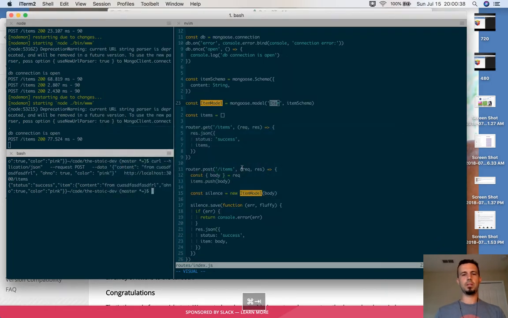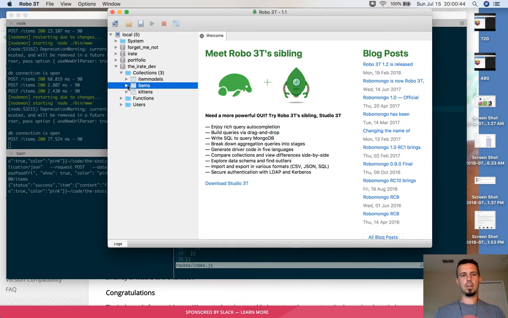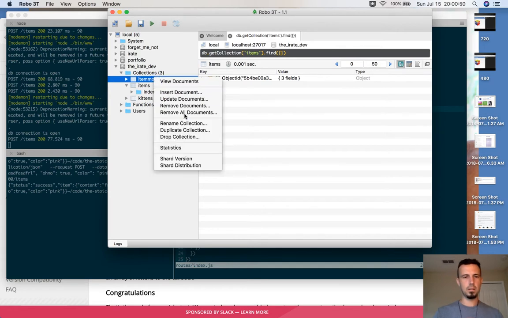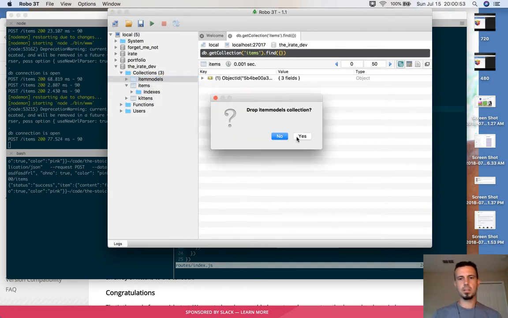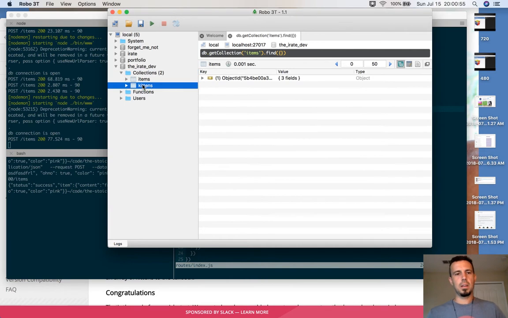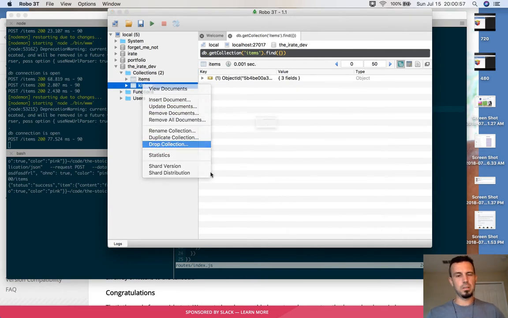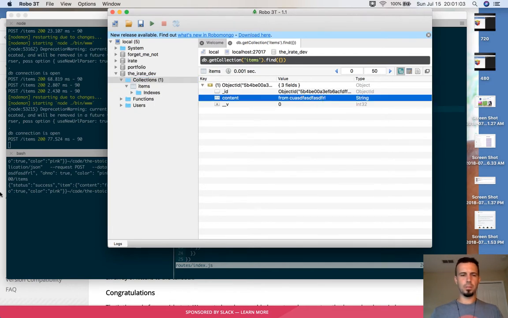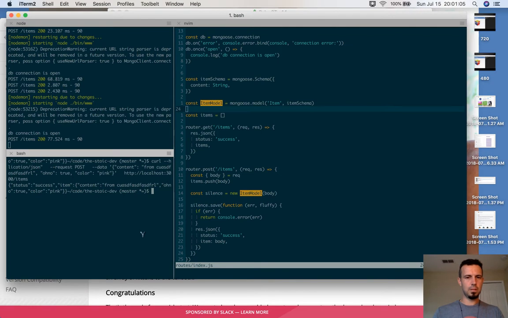So there it is. So we changed this to item, and the items collection appeared. Now let's kill this guy. Drop that collection. Yes. And the kittens, that was fun, but let's go ahead and get rid of that one too. So now let's look at it from blah, blah, blah. So we're passing all this crap to it, and it looks like it's just cleaning stuff out for us.